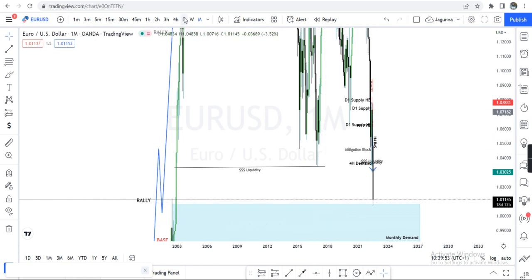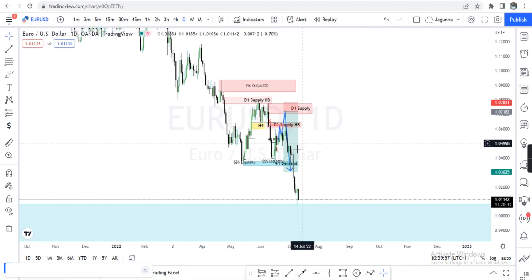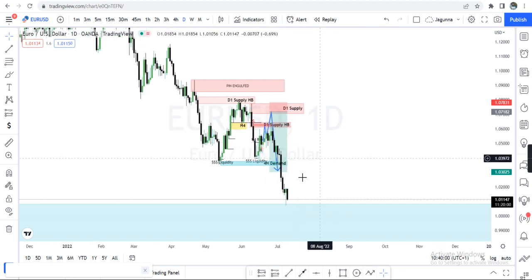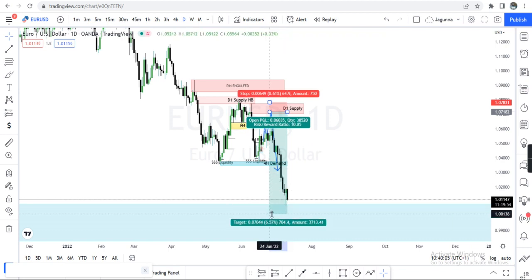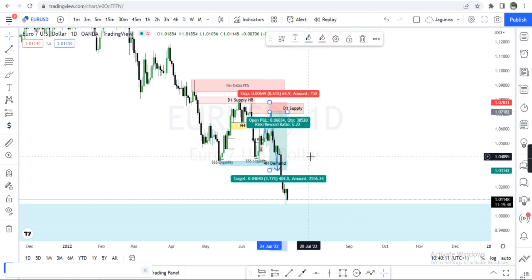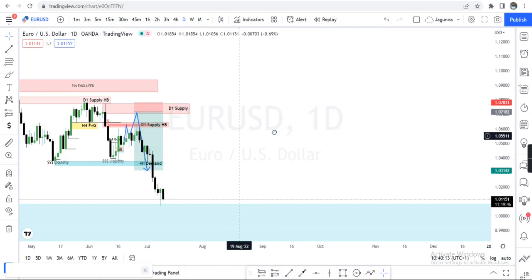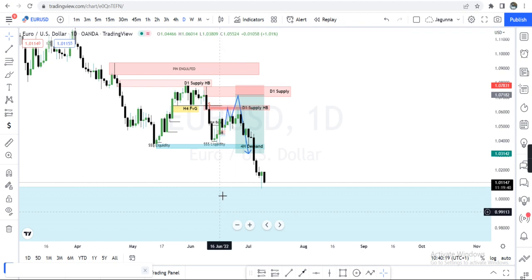And that was what happened. But if you look at my chart, I was very, very conservative. I wasn't looking at taking profit straight at this demand zone. No. I was just like, let me keep this profit at this low. It will just wipe up this low and I'm done. Take the profit out of the market. But the overall view I was looking at was price to drop to this monthly demand zone.